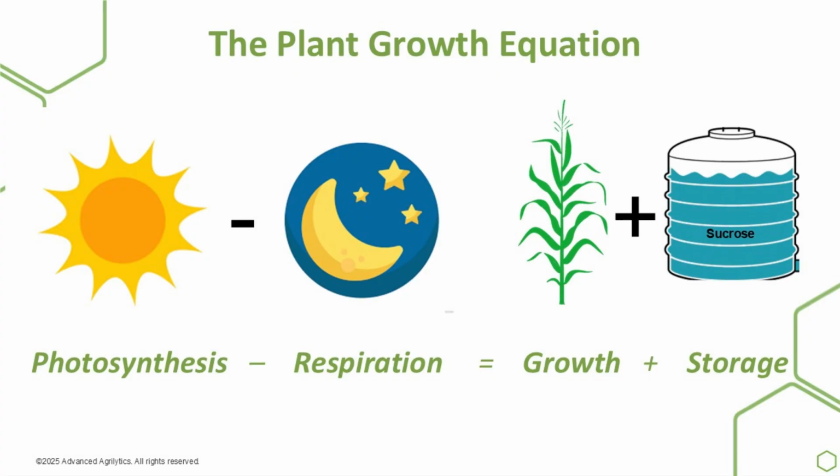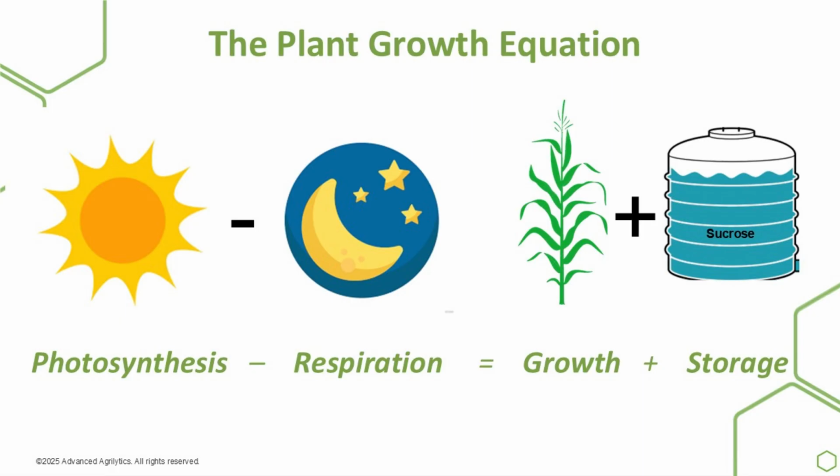Respiration is occurring overnight as that corn plant is taking that glucose and then turning it into energy to be used for growth and maintenance. And that's a good thing. I mean, it's necessary for growth, and we are never going to slow that down to zero. But when we have lots of stress and very hot nights, that respiration rate increases, and we use more of that glucose that was produced during the day.